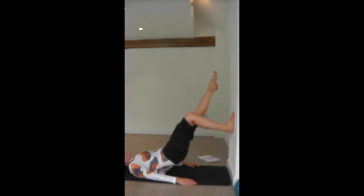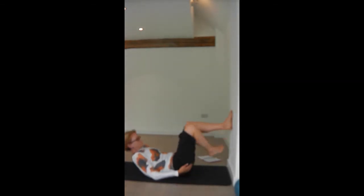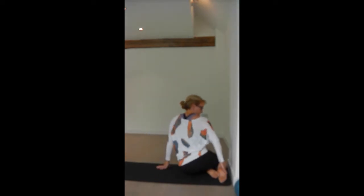So there we go, leg tapping towards the wall and reaching back out again. And then I'm rolling straight down. So you could maybe add on some pulses there as well. So now I'm just going for a side bend stretch.